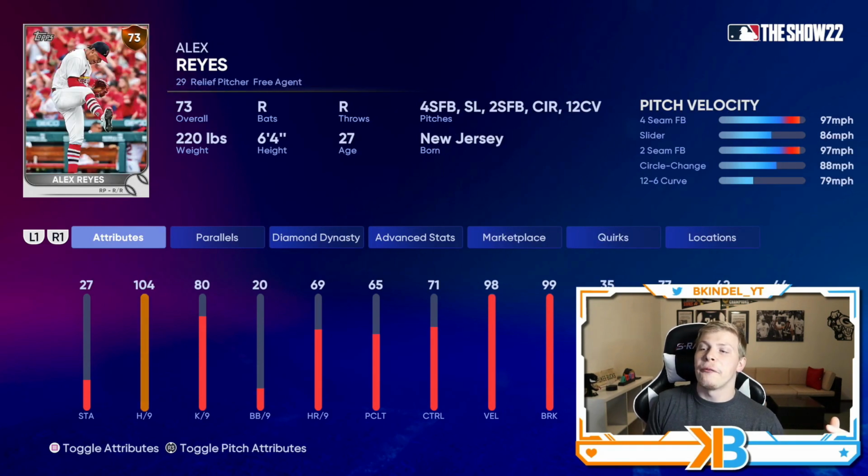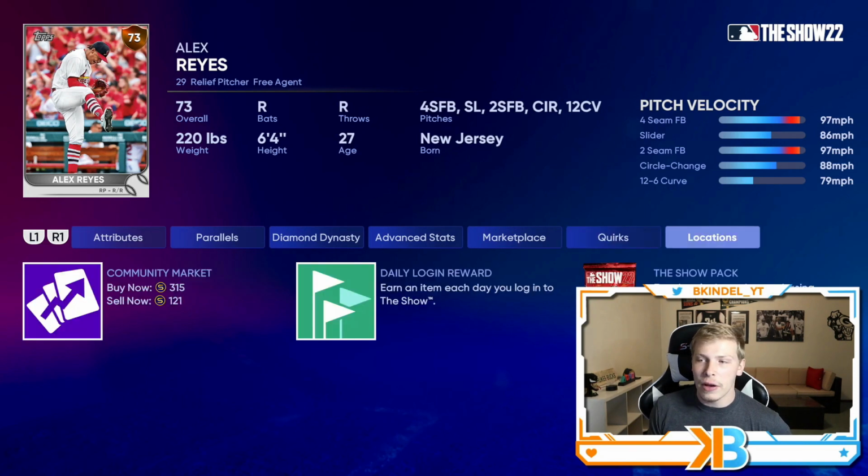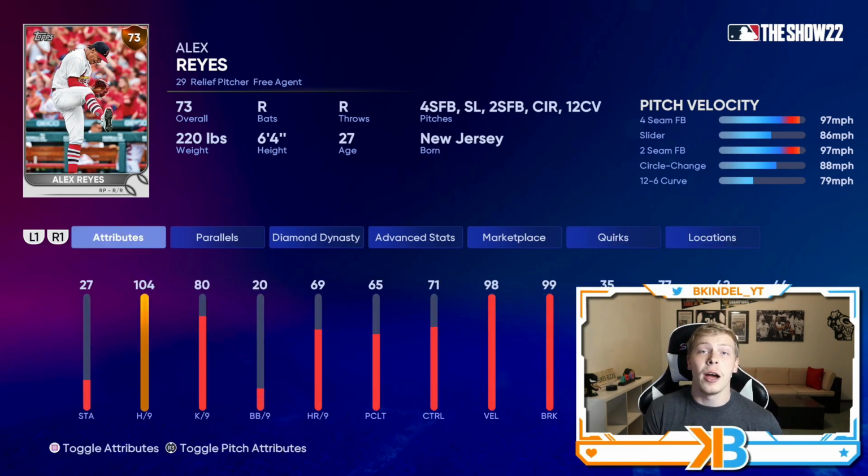Reyes may not be as effective in real life as he was at the beginning of last year. We still got a big time fastball, a slider, changeup, 12-6 curve. I'm not in love with his pitch repertoire, even though it is 5 pitches, but what I do like is he's got 104 hits per nine, so he's still going to be really hard to hit, a lot of weak contact. He has, I think, the highest hits per nine for bronze that I've seen so far. Doesn't have outlier, but it's still going to get up there in the upper 90s. Going to be difficult to square up. And at the very least, he has a slider as a secondary pitch. So I can just kind of switch off between those 2 pitches.